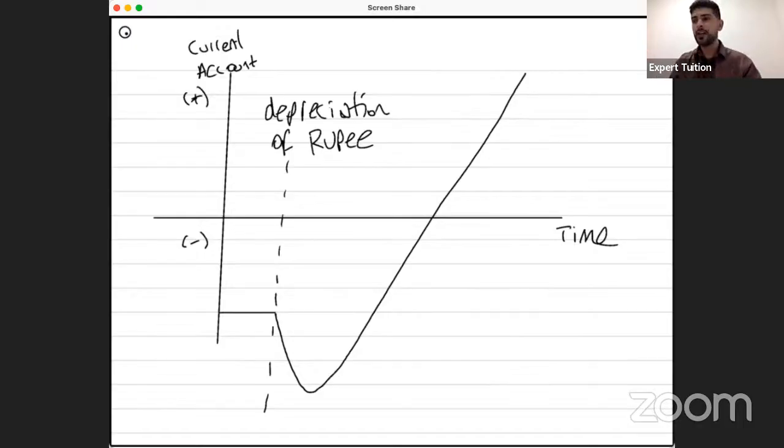Okay, let's understand why. First and foremost, if your current account is literally getting worse on the back of a depreciation, does that indicate the Marshall-Lerner condition is or is not being satisfied? Do you guys agree that it suggests that it's not being satisfied? But why is it not being satisfied? That means that exports and imports are inelastic. Why are they inelastic? There are two reasons, but there's one main reason. Firms are tied into trade contracts. Firms cannot significantly increase how much they export, and they cannot significantly decrease how much they import because they're in a contract. And therefore, in the short run, the current account will get worse. In the long run, eventually the contracts get renegotiated, and the current account now starts to get better. And that is fire. That is a wow evaluation.